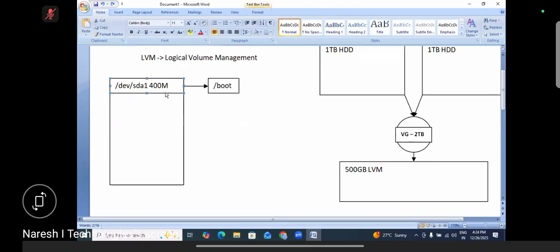Okay. So now let's see, guys here. One more partition will be created automatically. That is sda2. sda2 is another partition. Right? Got it, guys?